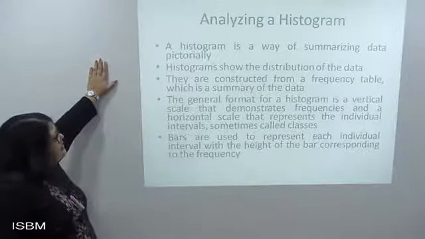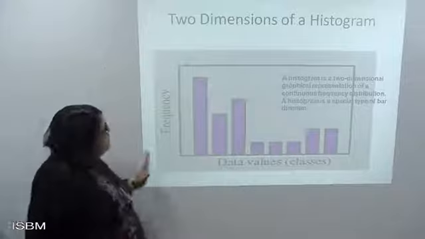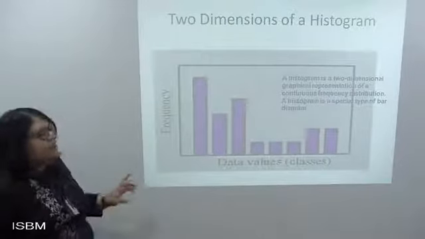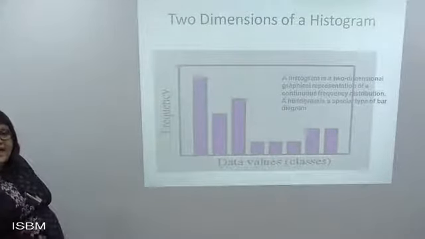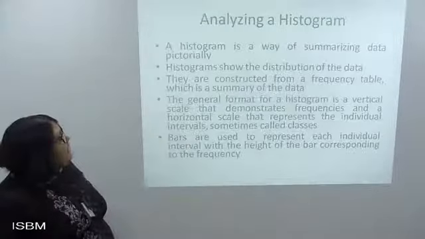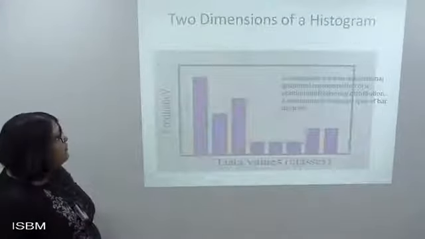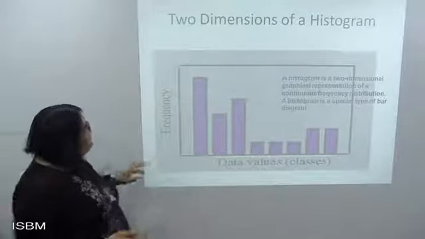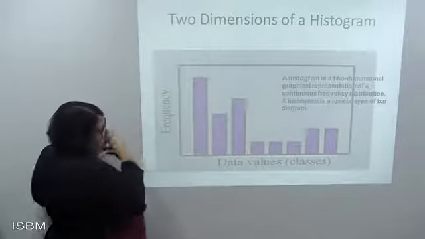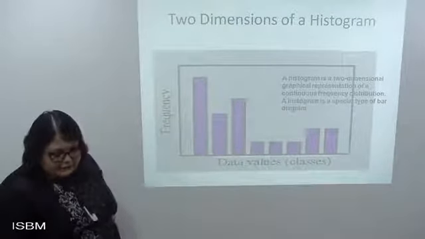The histogram is a way of summarizing data pictorially. So it's a pictorial or a picture representation. It is graphical by nature. It will graphically make you analyze and substantiate a data based on frequency and the data variables. Then histogram will show you the distribution of data. So how the distribution is mid-range, higher than the mid-range, then equal level of lower values, then again semi-higher values.